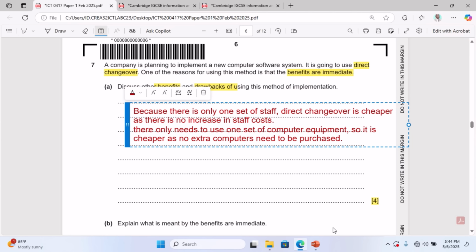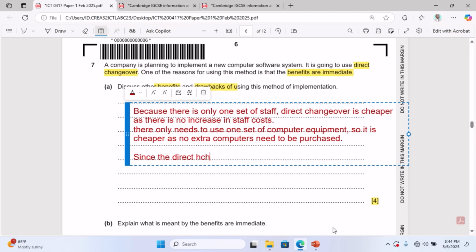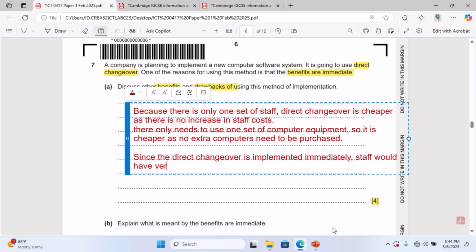And again, if it is drawbacks now, as the question has asked, you can say as the system is implemented immediately, there can be a whole lot of issues. So for the drawbacks now, since the direct changeover is implemented immediately, staff would have very little time in order to train and get used to the new system.